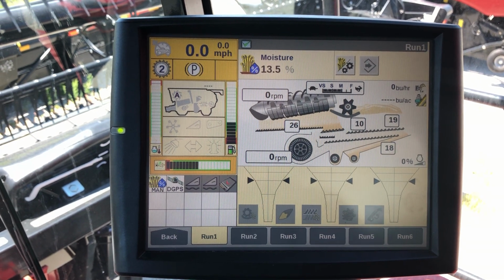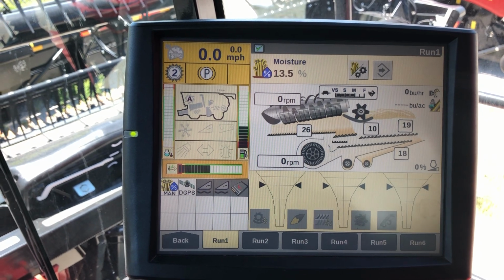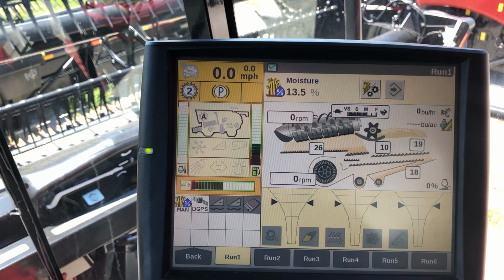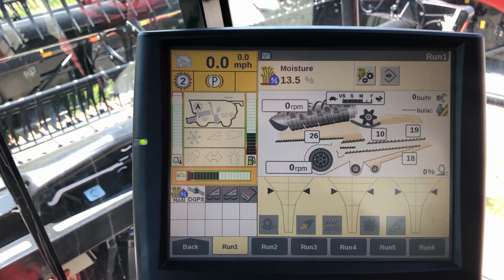With the newer software, we're filtering out a lot of that, like what the machine was seeing as you stopped to clean out, and as you started to take off in the field. So it's much more user-friendly now.